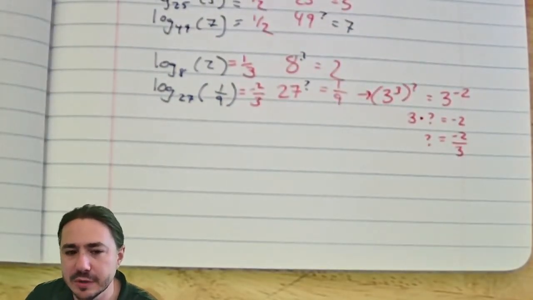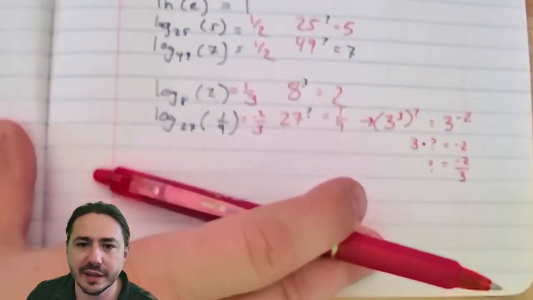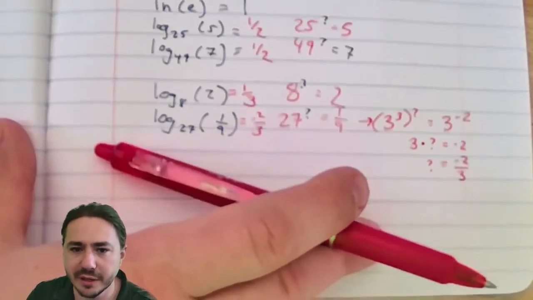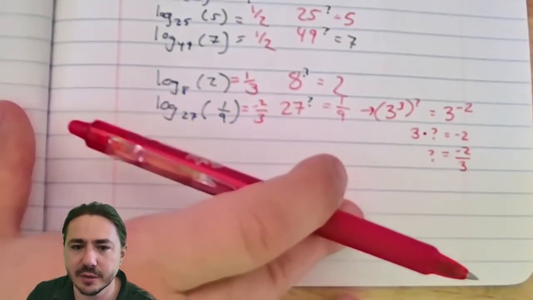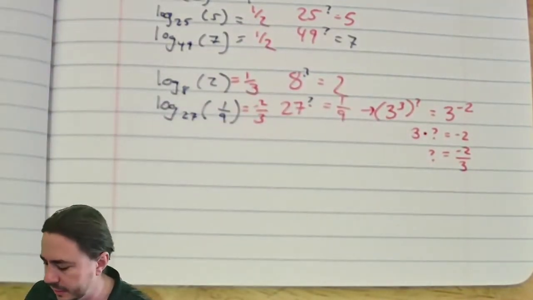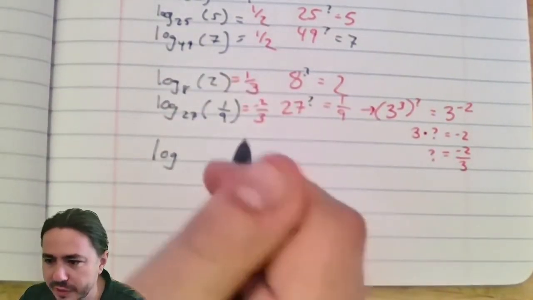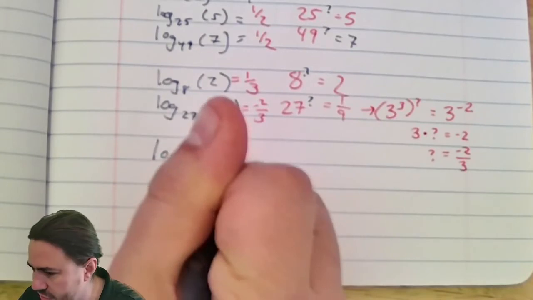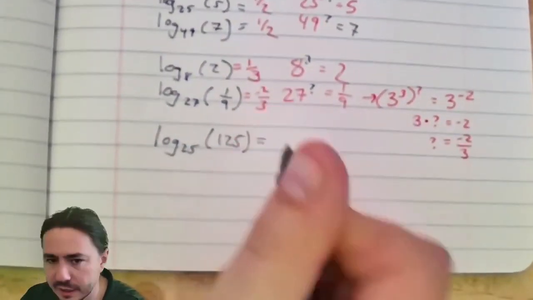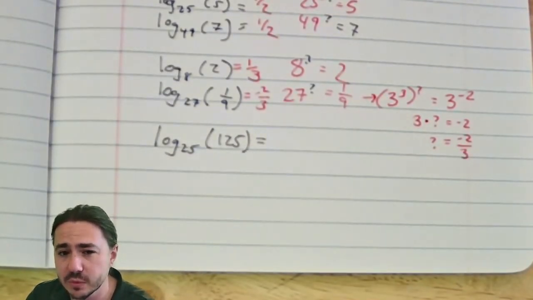Again, I know you can use a calculator for all these, but I really think it is worthwhile, at least in the beginning, to try to do these by hand to give yourself an opportunity to really understand what a logarithm is, beyond just saying, hey, it's an exponent, because that is what it is. But to really try to evaluate some of these is a little trickier. So let's just do a couple more here. I know we're spending a lot of time on these examples, but okay, so 25 to what power is 125?